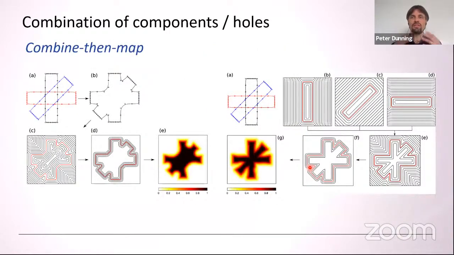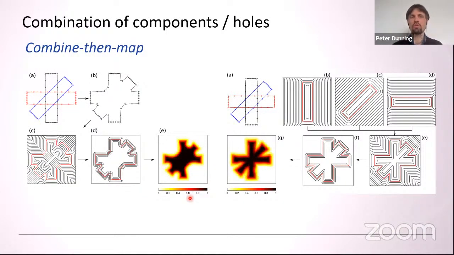Okay, so now you can map a single feature to your unfitted mesh. To be able to do topology optimization, you need to be able to map multiple features. You need to be able to combine them together. And again, there are various ways of doing this in the literature, and the way that we classify and categorize them is the order in which operations are done.